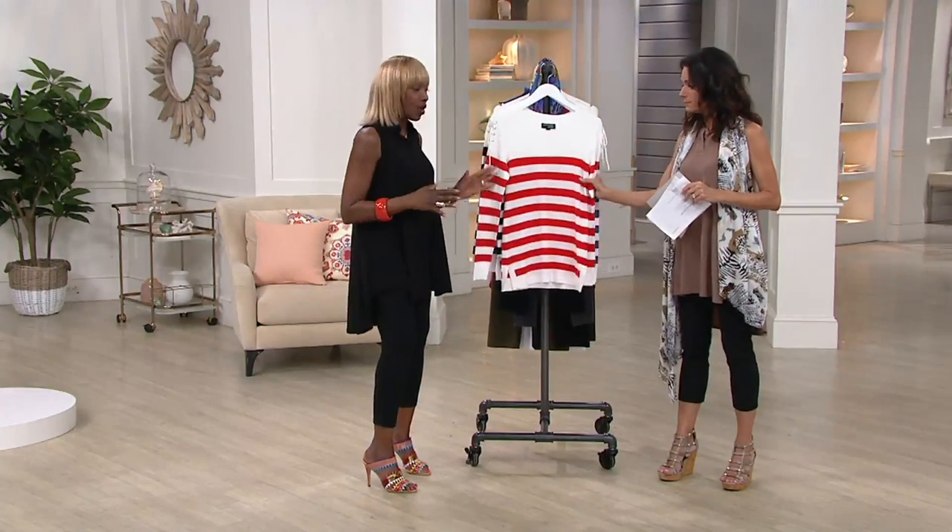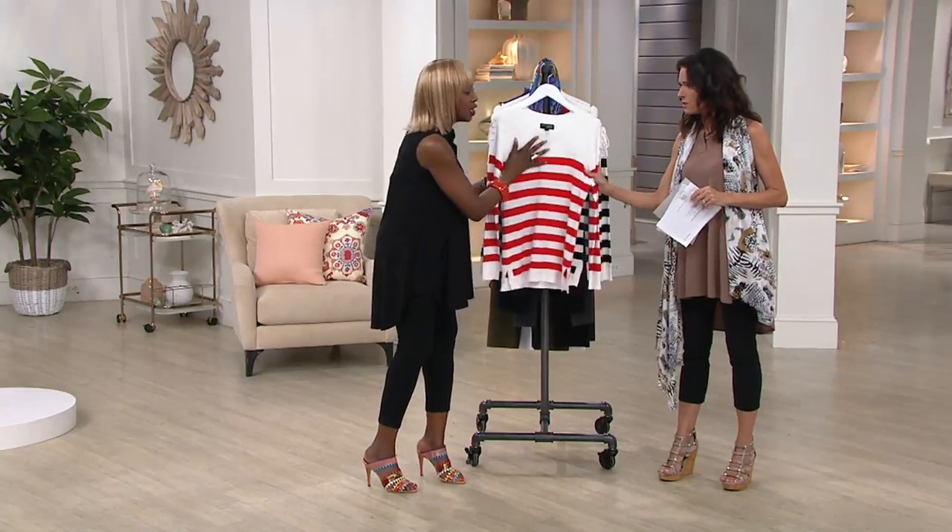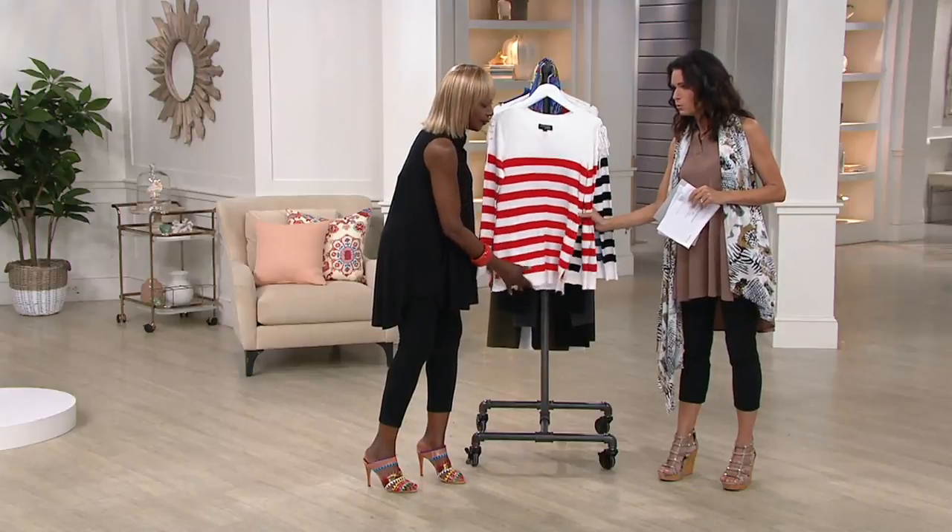Clearance price at $37.23 and you have four easy pays of $9.31. That's going away at the end of the day. Sweaters are great and this is washable. It's got such a yummy hand — this is viscose and nylon. That's why it feels so amazing. But it's cool to the touch.